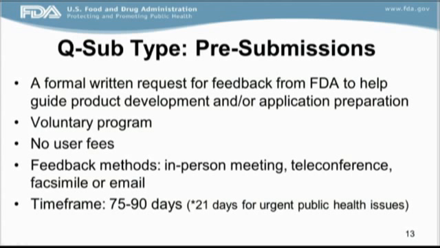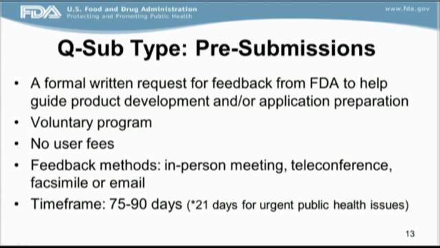Thus, the FDA changed the name for this program from the Pre-IDE program to the Pre-Submission or Pre-Sub program. The Medical Device User Fee Amendments of 2012, also referred to as MDUFA 3, established a structured process for managing pre-submissions, providing additional transparency to the IDE and pre-market review processes.